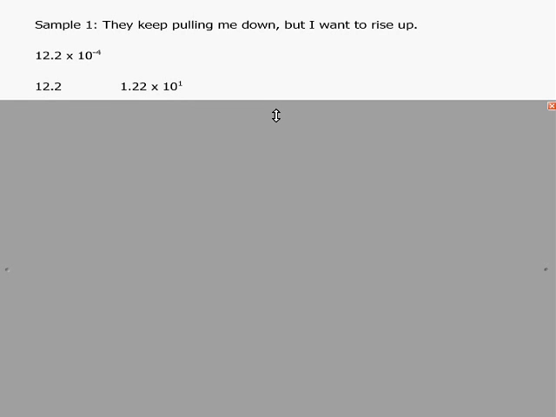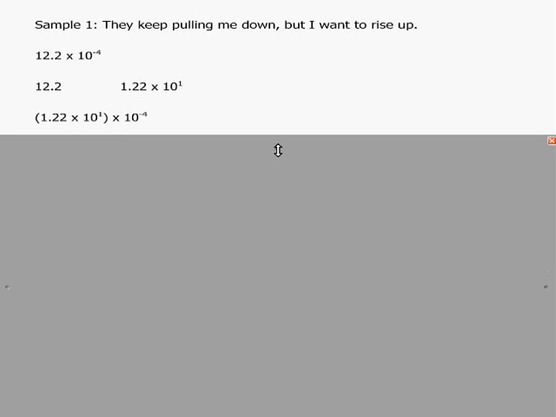So taking a look at what would be equivalent and giving us what we need, we can move the decimal place one place to the left and get 1.22. But 12.2 doesn't want to be demoted to a lesser value, so it's going to fight back. 1.22 is not big enough for 12.2, so it's going to multiply by 10 to the first power, since we're moving the decimal place to make it smaller by one place value.